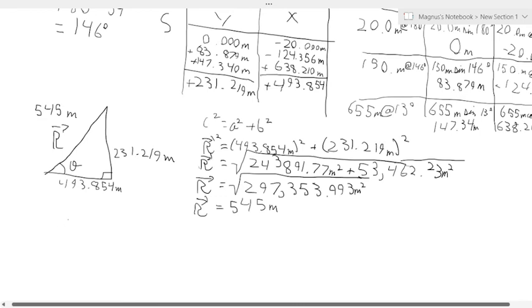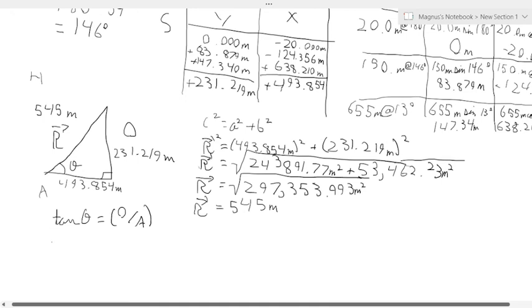So tan of theta is equal to opposite over adjacent. Oh, I forgot to label my sides. So the longest side of a triangle, or the one across from the right angle in a right angle triangle, this is going to be your hypotenuse. This is our reference angle. The side opposite of the reference angle is our opposite, and the one side that's left over, which is next to your reference angle, is your adjacent.